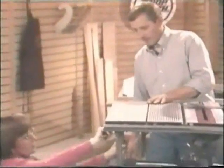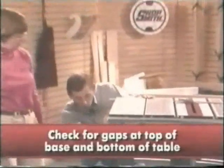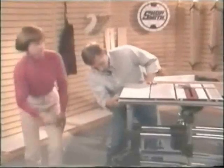How's that coming? All right. There we go. Once the mounting bolts have been tightened, you want to look right up in here and see if you see any gaps. How's it look over there? This one looks great. Okay. We can go ahead and tighten these down now, too.